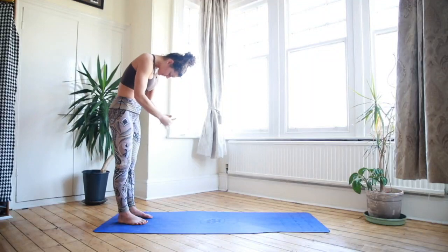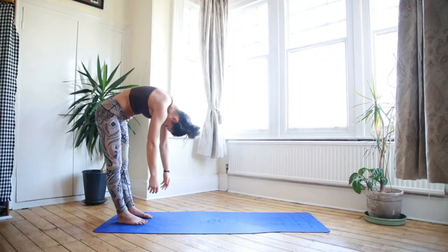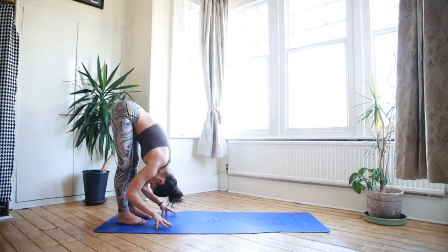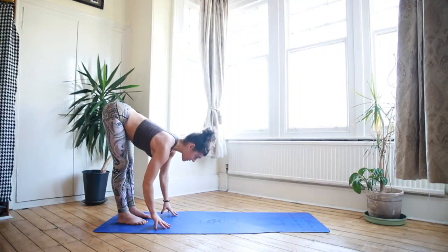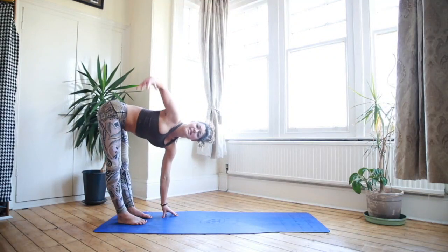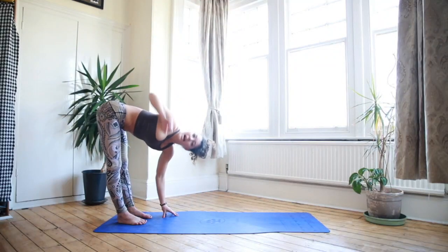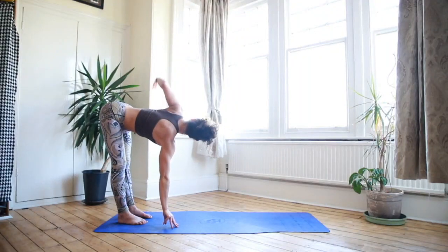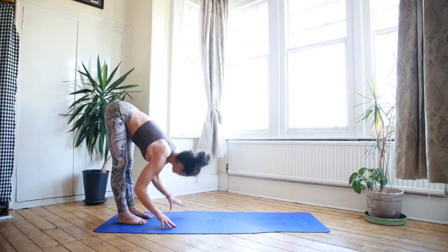One more time from here, we're going to release forward. And this time I want you to allow the arms to drop. Good. We're going to place the fingertips onto the floor, bending the knees if you need in order to get there. We're going to draw the spine up, this time keeping the hands in contact. And I want you to begin to slowly extend your right arm up and then release it down. Extend the spine, rotate to the left, and then release down.